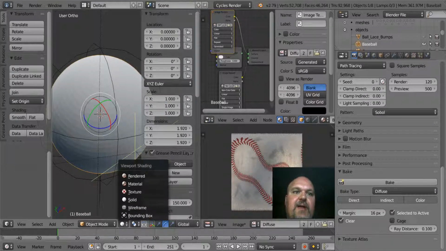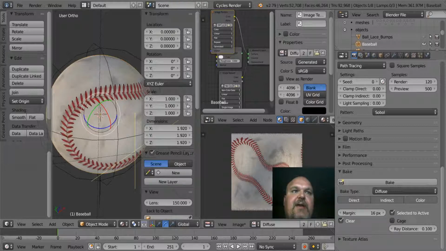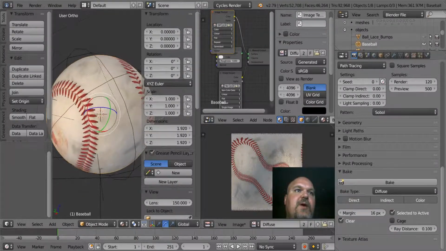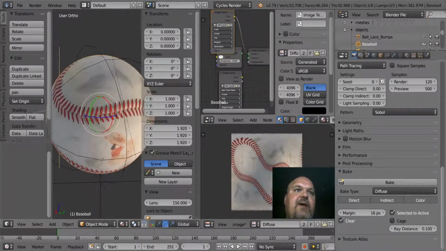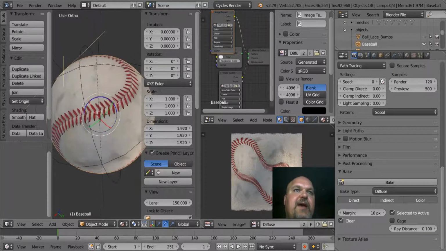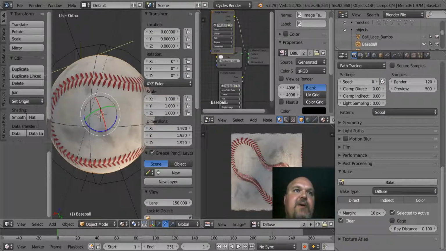We're currently viewing it in the solid mode. I'm going to change it over to material mode, and that way it shows us the combination of the diffuse and the normal view. As you can see, that looks like a really high resolution model, and it's perfectly round appearing because we went ahead and made it out of more polys than it would have been made out of by default as a sphere. So yeah, this is looking good. This is going to be all sorts of usable.